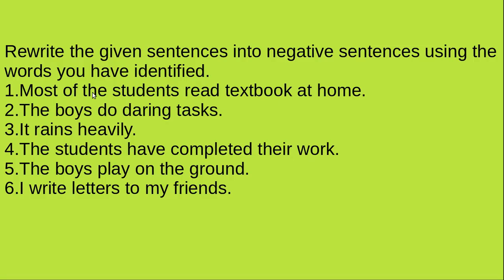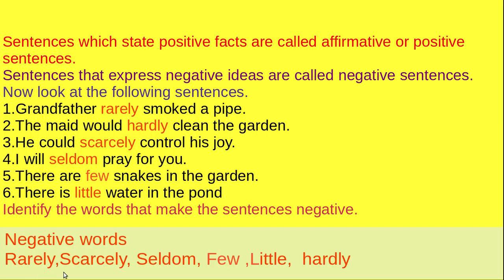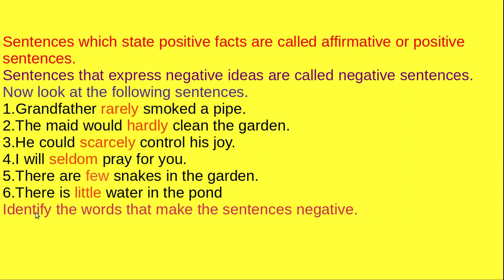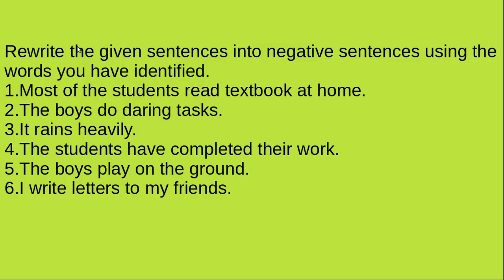It's quite simple, right? Now what you have to do is make these sentences negative using the negative words that we have discussed, right? You have to use these words: rarely, scarcely, seldom, few, little, hardly. The rules concerning this are explained in detail in that video. Then it will be clear, right? You have to watch, then it will be clear. Somehow you have to do it yourself, right? Okay, you may pause and write it.